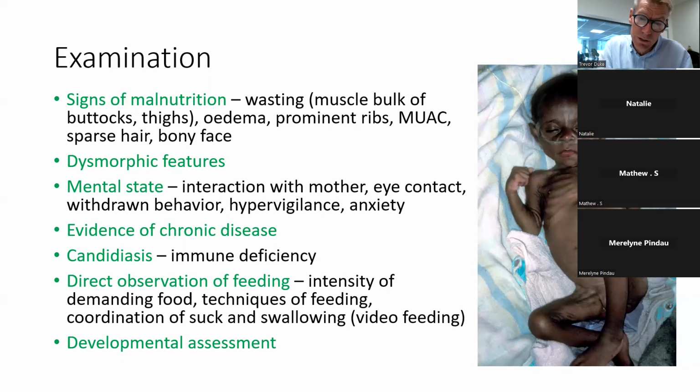Sometimes I even video, or ask the mother to video, when the baby's feeding, and you can get a bit of an idea about how well the baby wants to be fed, what their techniques of feeding are like, etc. And then you need to do a developmental assessment. So any child with failure to thrive needs to have a proper developmental assessment.